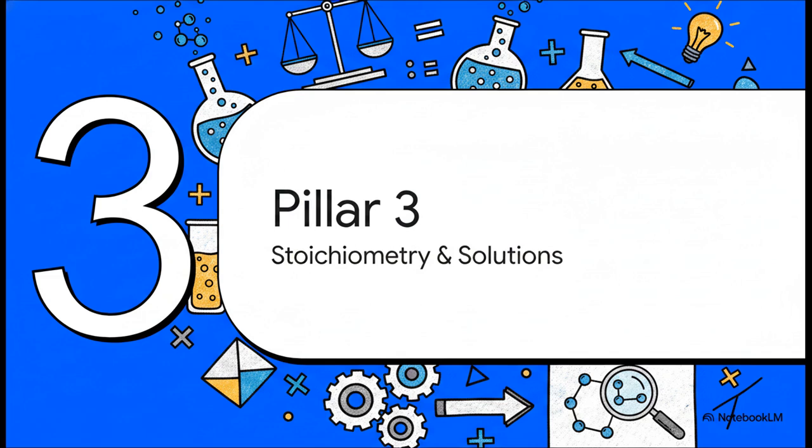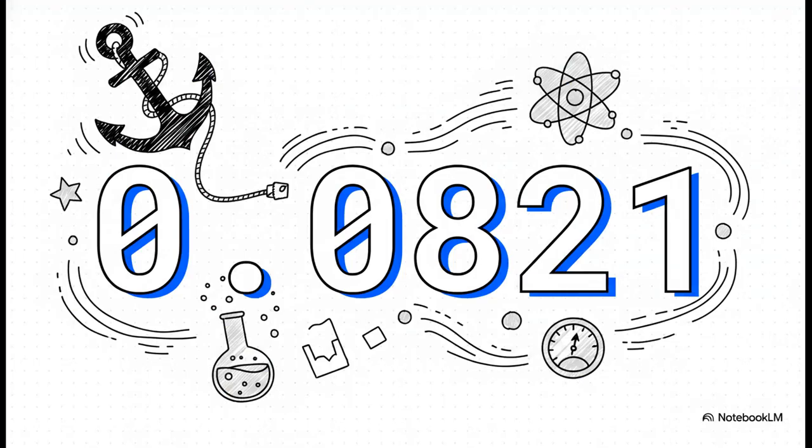Which brings us to Pillar 3, stoichiometry and solutions. Yes, this is the section where people start sweating because of the math. But we're going to translate this into clear, visual logic. Seriously, before you calculate a single thing, check your reference sheet. The exam literally hands you anchors, like the universal gas constant, R, which is 0.081 liter-atm per kelvin-mole. These physical constants are your best friends. They're reliable anchors you can always lean on for ideal gas questions, like finding the volume of carbon monoxide in question 47. You already have the tools in your toolbox, you just gotta plug them in.